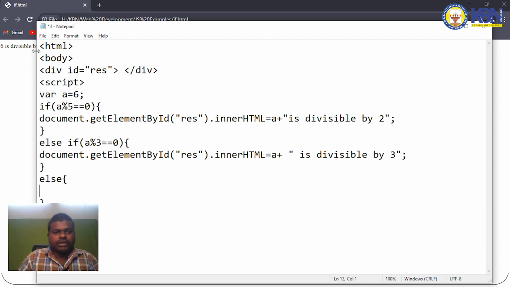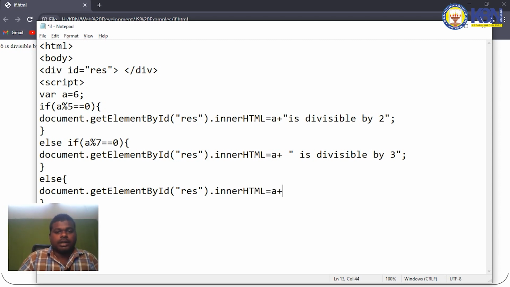So for else I am writing document dot get element by id of res dot inner html is equal to a plus is not divisible by 5 comma 7.